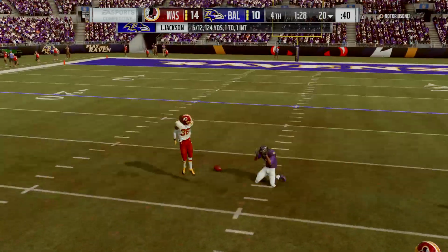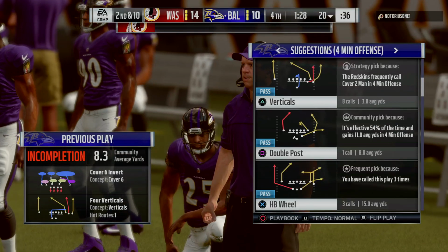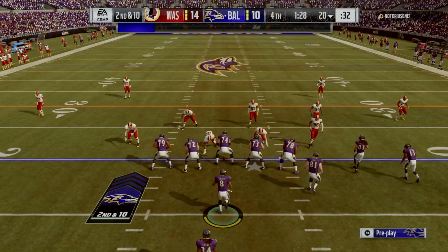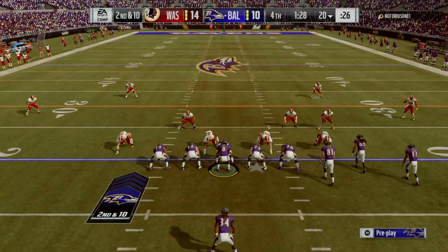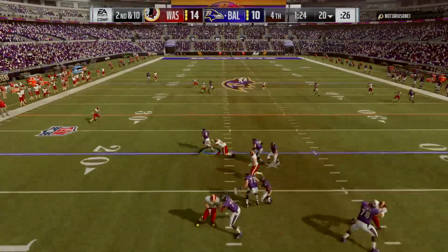And he knocks the ball away, and it falls incomplete. He was trying to get it to Michael Crabtree there, and that'll bring up 2nd down. That would have been a tough catch, but in this 2-minute drill, those are the ones you really hope your guys come up with. Yeah, you don't want your guy to be able to take the out because it was a tough catch. You needed him to come up with that one because if he does, it alters the perspective of this 2-minute drill, doesn't it?